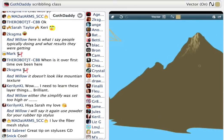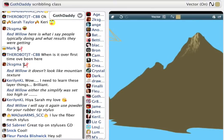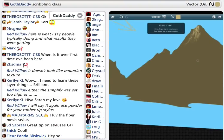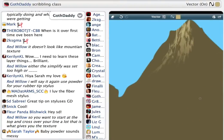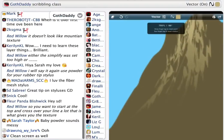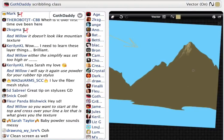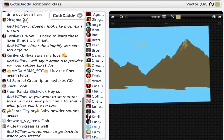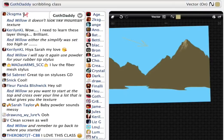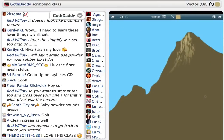Okay? See the way that... Yeah, I really love using the baby powder. So the whole thing, now I zoomed way in, and that's great because then you get a lot of detail. If you're zoomed out too much, the movement of the stylus is going to take up, I'm not sure how to explain this. It's just, you get more texture if you zoom in.